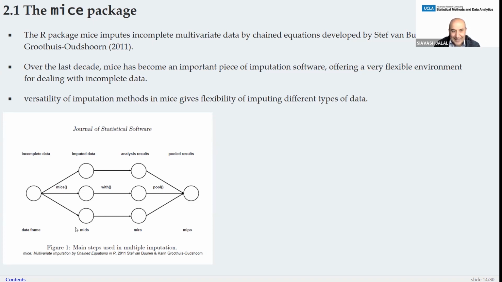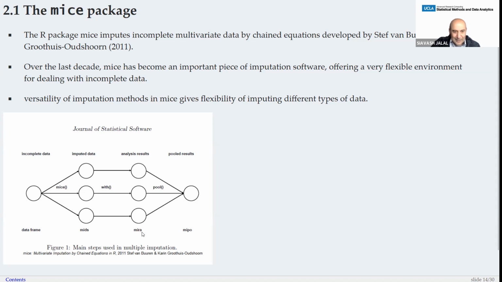multiple imputed data set. It holds some information from which you can get each of the imputed data sets. It is not a data frame, it is a mids object. Then the function with takes that, and based on the analysis that you define inside it, gives you the result of each multiple imputed data set, for example regression analysis or some other results analysis.